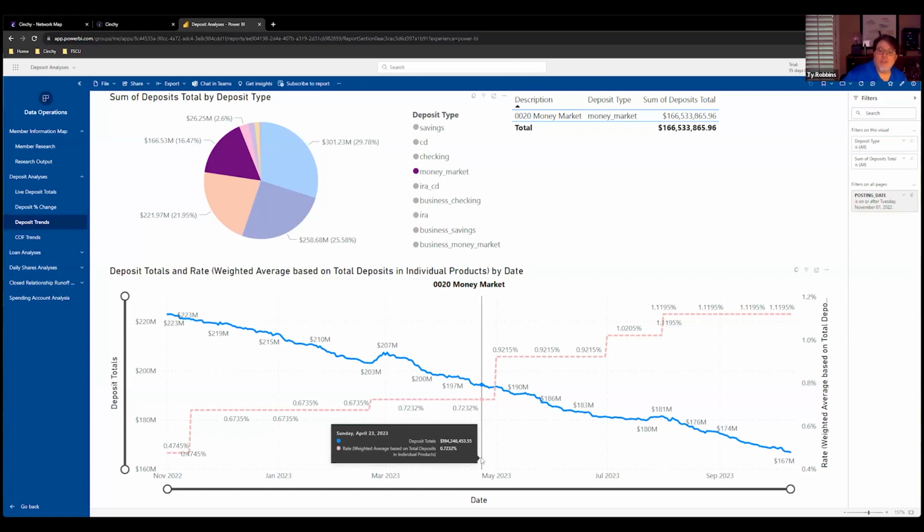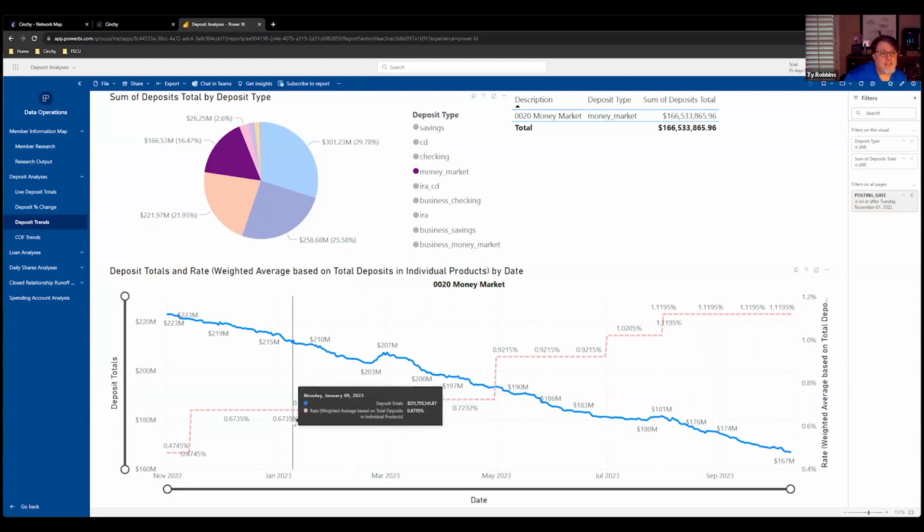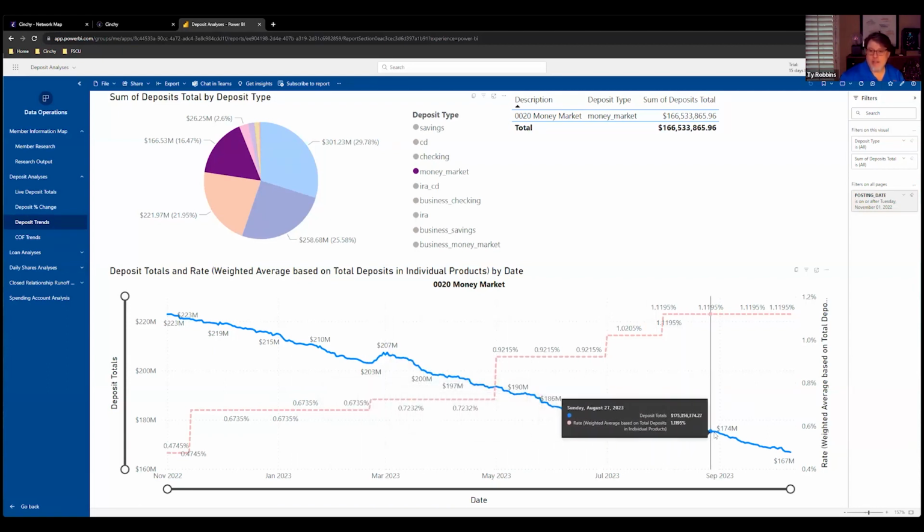And so here back in August at the last rate raise that the Fed did, they realized they had never had this view, and they hadn't had it dynamically and live like this, interactively, where I'm only looking at my money market. They realized, well, look, we've never gotten an uplift except back here in March. We got a little bit of an uplift, but we've never gotten an uplift from any of the new rate raises in money markets. So in August, they decided not to.